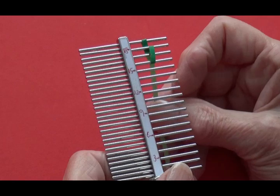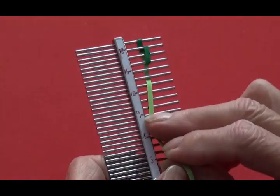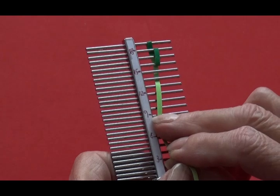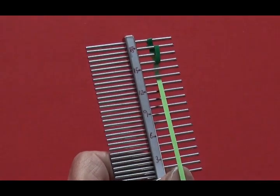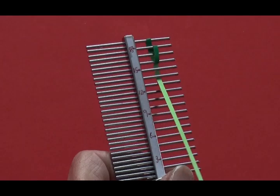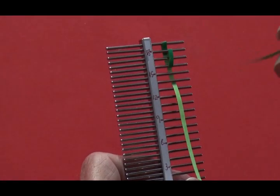I'm now going to come under prong 14, which is that one, to the front, and over prong 16 on the left.